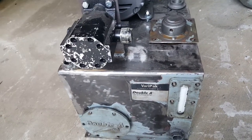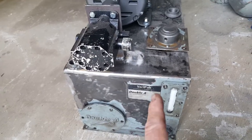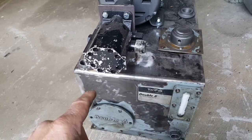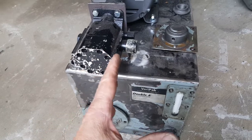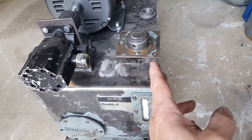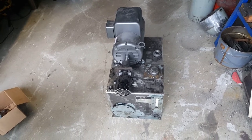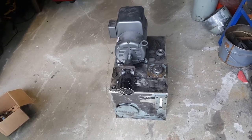The cool thing about this tank is it was a scrap find at a local metal recycler — Floyd's in Tacoma. It has a baffle that runs lengthwise inside the tank, so when your fluid is dumping back in at 12-13 gallons a minute and sloshing around, that baffle settles it down. By the time the fluid makes its way to the suction port, there's no air cavitation — it's getting a clean draw into the pump. Really neat to be able to repurpose something like that for a specific purpose.